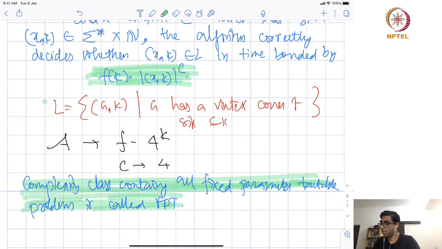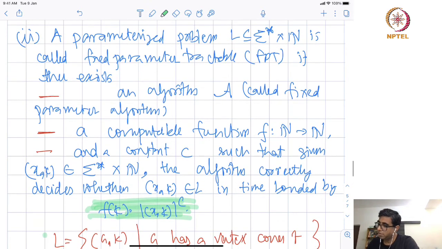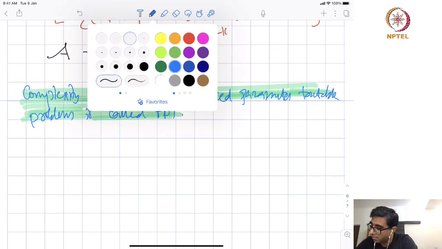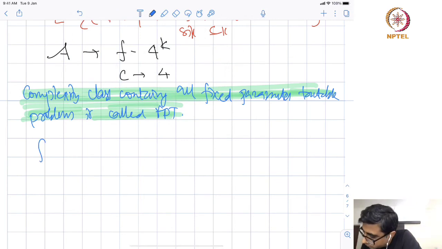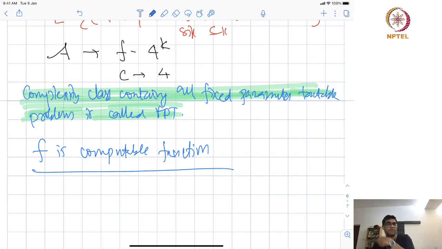That is it. Now, one notion which we have defined: we have said that the function f should be computable. What is the meaning of that? What is the meaning that f is a computable function? If we do not assume that f is a computable function, then we get into some sort of trouble when we are trying to design reductions and hardness. So, it is better to assume, and it will not take away anything from us.